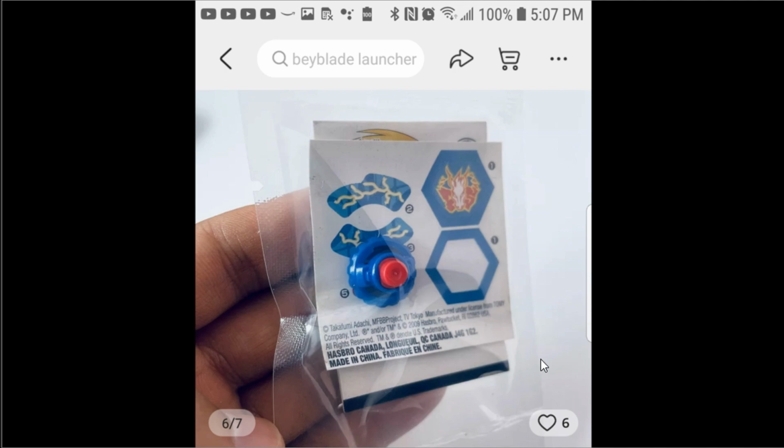And you see here with the sticker sheet, this is the OG Hasbro Storm Pegasus sticker sheet. I actually still have one of them because this was like the first Bey I've ever had. I think I got it back in, of course, 2010 or something. But yeah, I still have the energy ring and stickers for this.